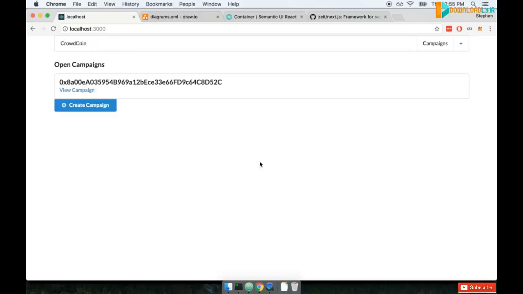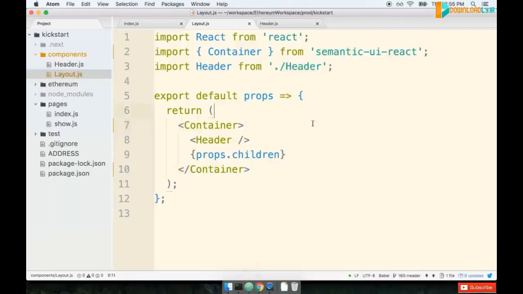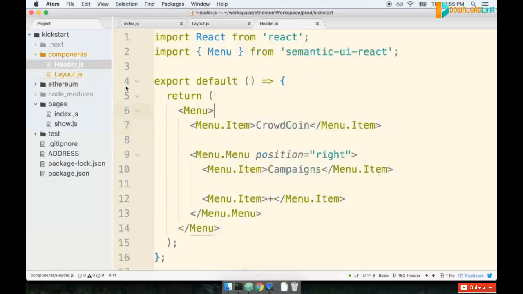I want to put in a little bit of custom styling to make sure that there's just a little bit of margin above that thing. To do so, we can add some custom CSS inside of our header component. I'm going to change back over to header.js. I'm going to find the top level menu right here, and then we're going to add in some custom styling to it. To add in custom styling, we can add a style prop, and we'll pass an object into it.